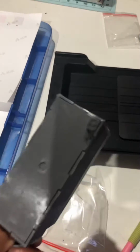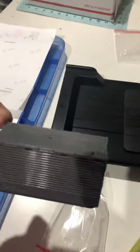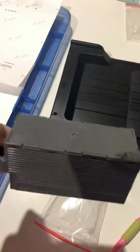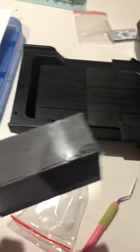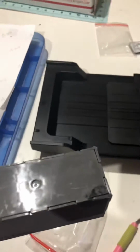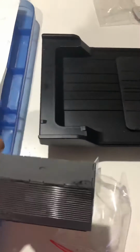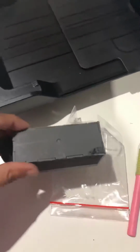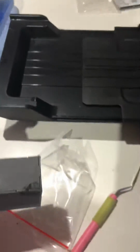Alright guys, this is why you want to ensure that if you are doing a chip reset on the maintenance box on this printer, that you're not really overflowing your inks. There obviously is a setting for a reason, and that setting is to prevent it from doing this.